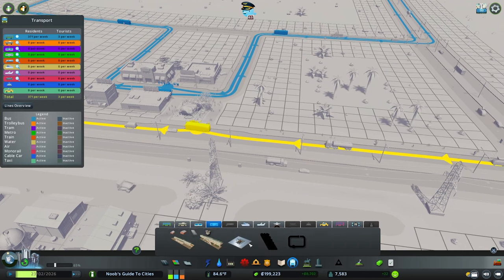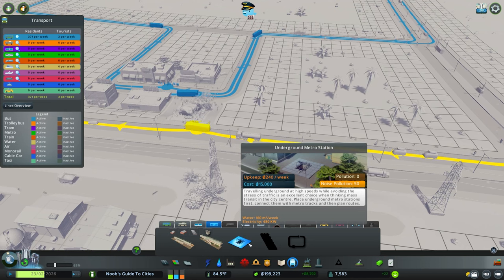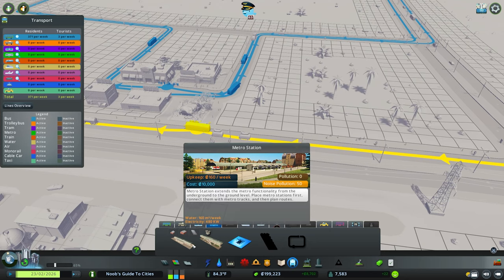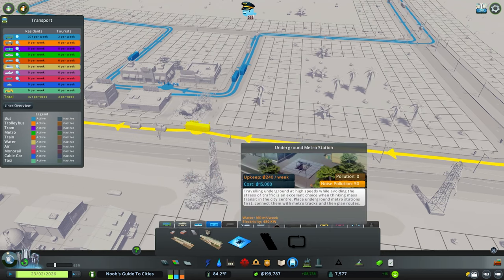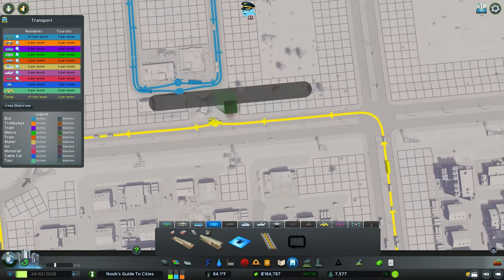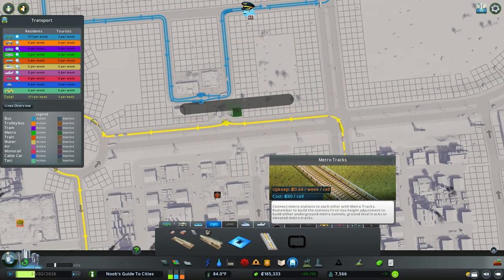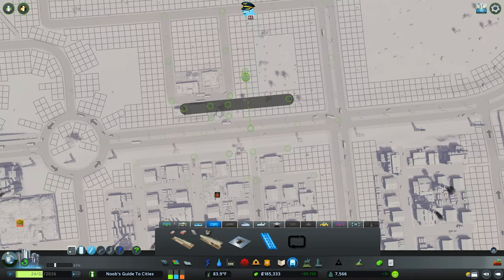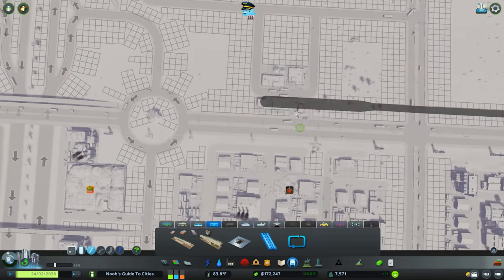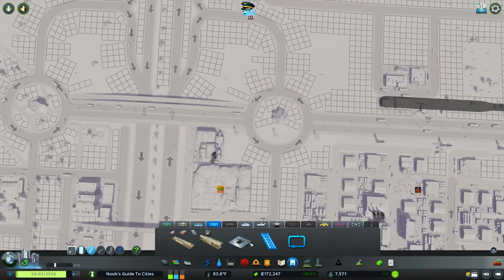So coming into public transport, we have an underground metro station with the Sunset Harbor patch. We also got the introduction of overground metro. We won't use those today. Just going to use the underground metro stations. I'm going to place one here. You'll notice it has two ends either side of it, which can be expanded. Using our metro track, we can come underground, and then we can draw out metro tracks either side of this thing.